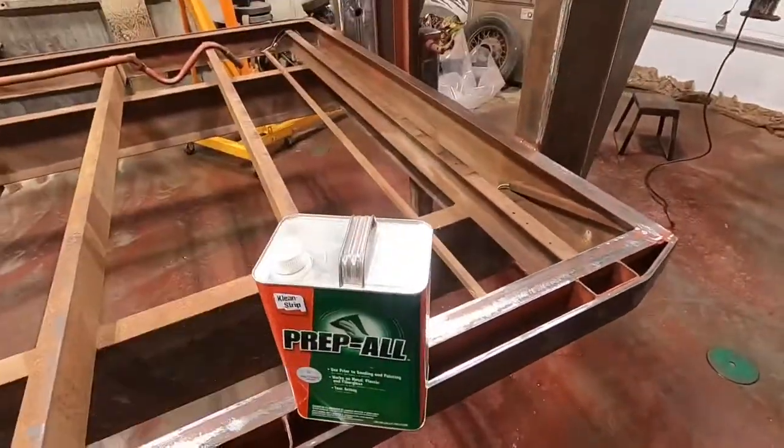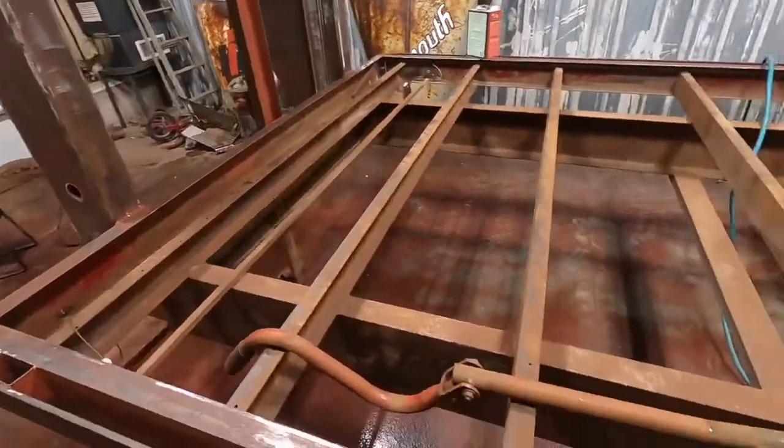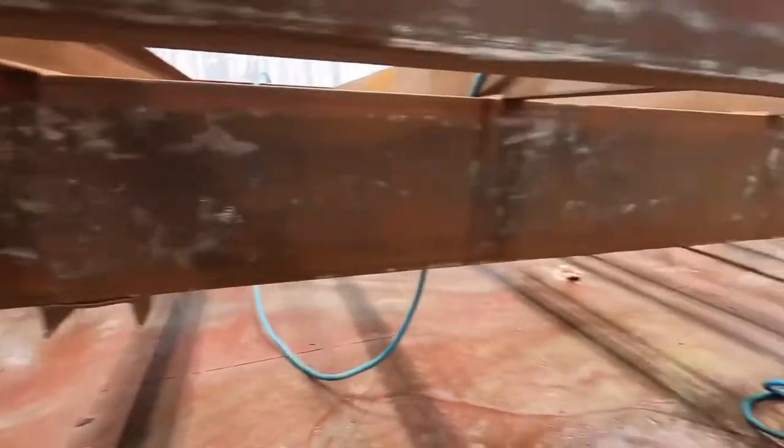And now we're gonna go around with prep all. This is your wax and grease remover. Here's our handle for our jack that goes through here. And then we got everything down below as well, all the way across front and back.